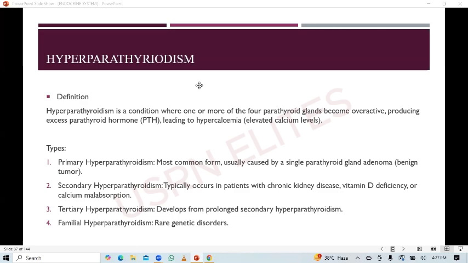So the imbalance is due to the fact that with normal aldosterone production, aldosterone holds sodium and then excretes potassium. But in this case, when there is low production of aldosterone, that leads to excretion of sodium, and that will cause low sodium, and then potassium will be retained, and that will lead to the high potassium. Yes. Very good.